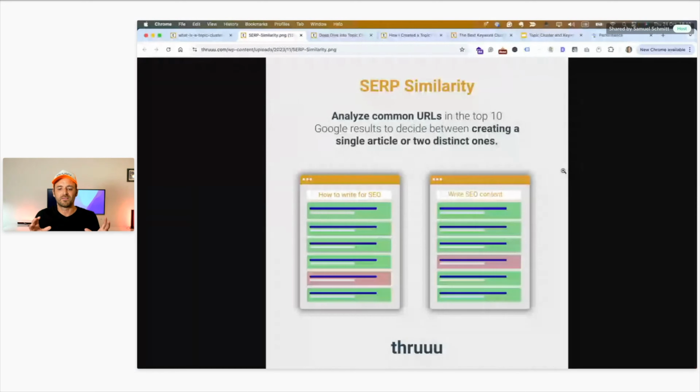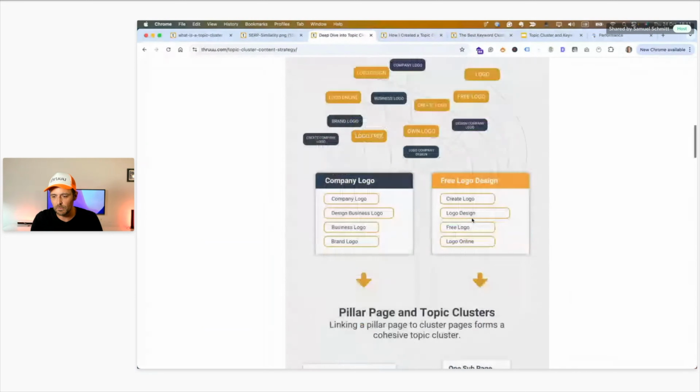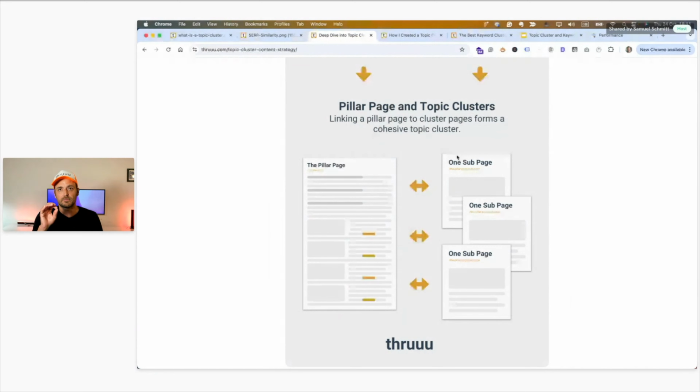So also here I have a little example. What is SERP similarity? Basically, when two SERPs display more or less the same URLs for two different keywords, then they're grouped together. This is really the principle of clustering with Through. So first you need keywords, then you cluster them based on SERP similarity, and finally you select the best keyword clusters.